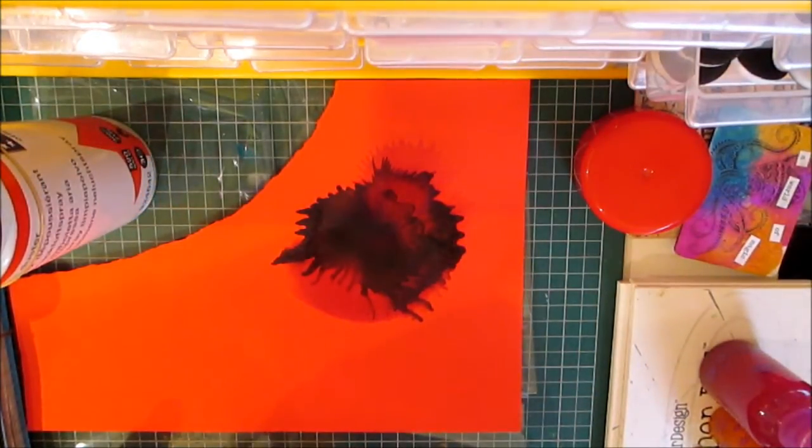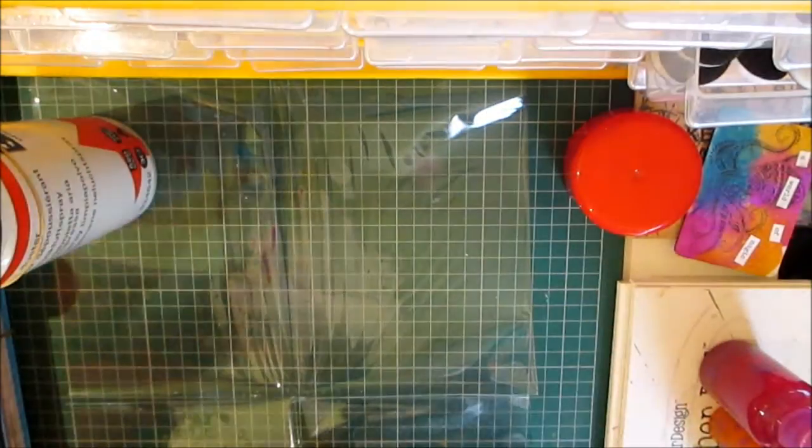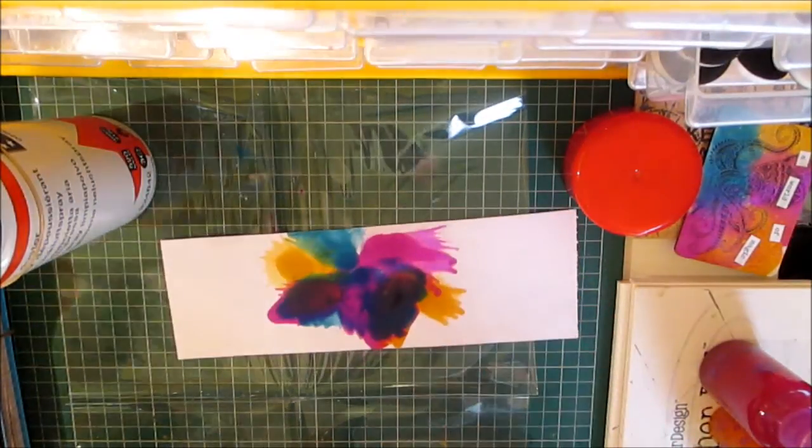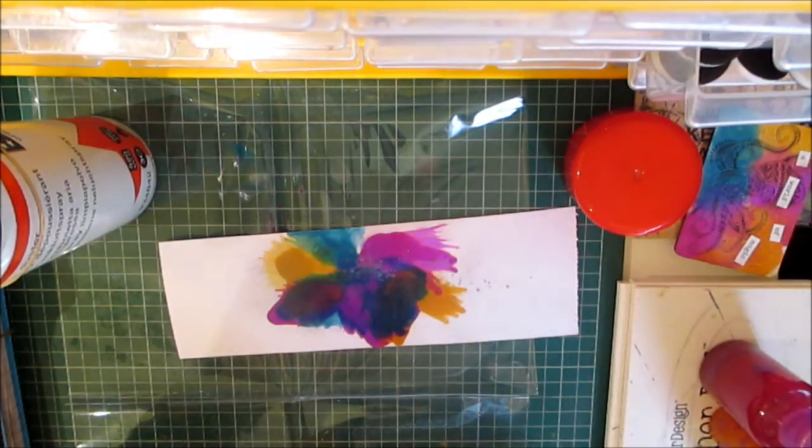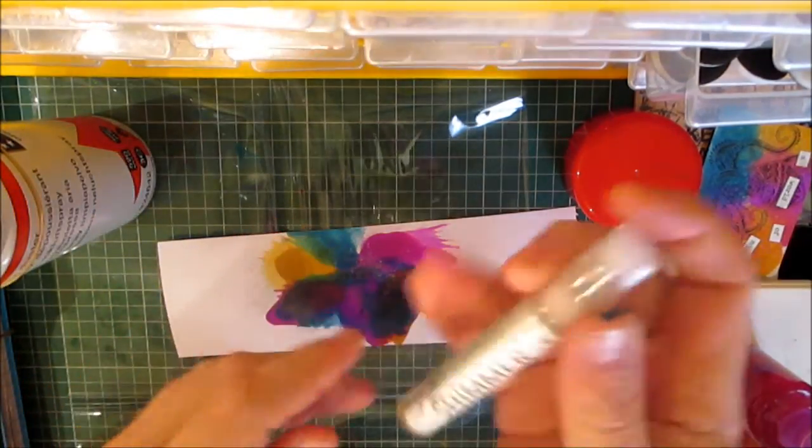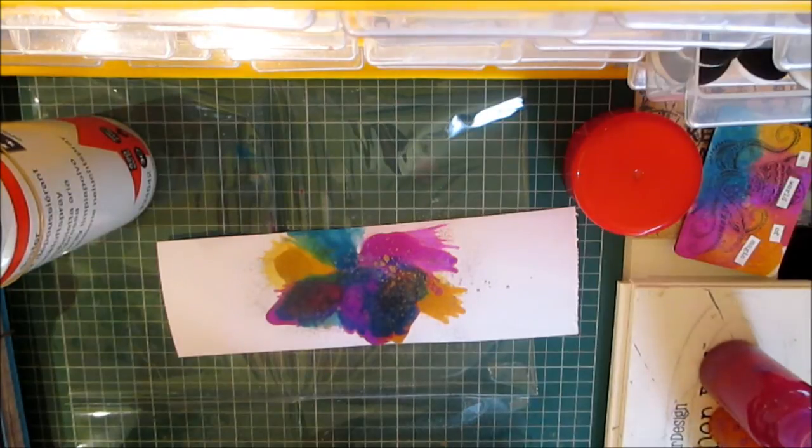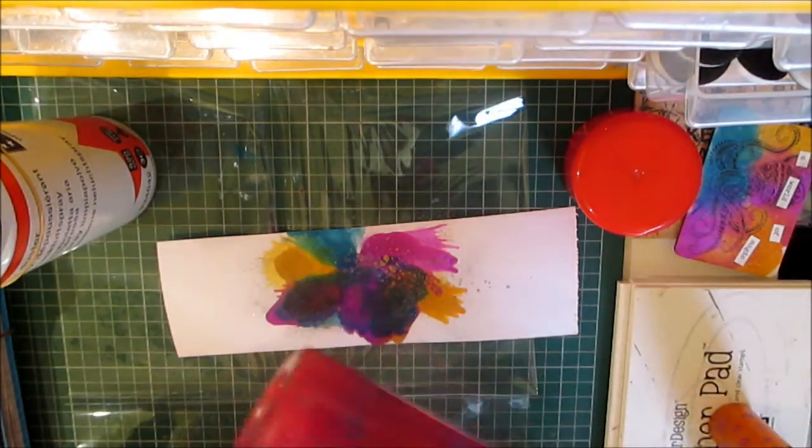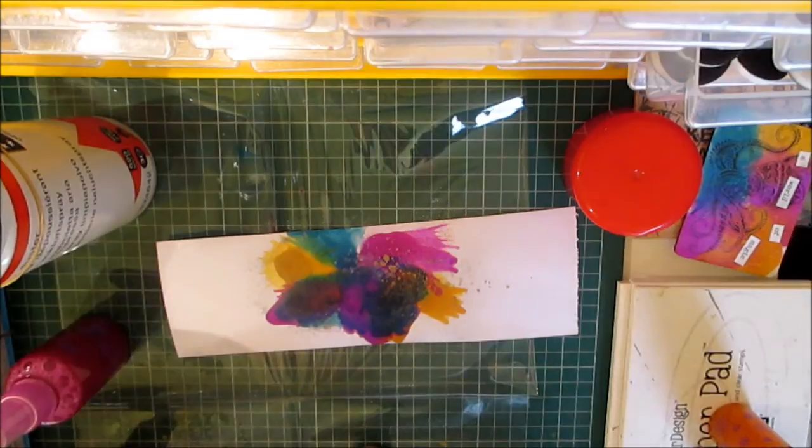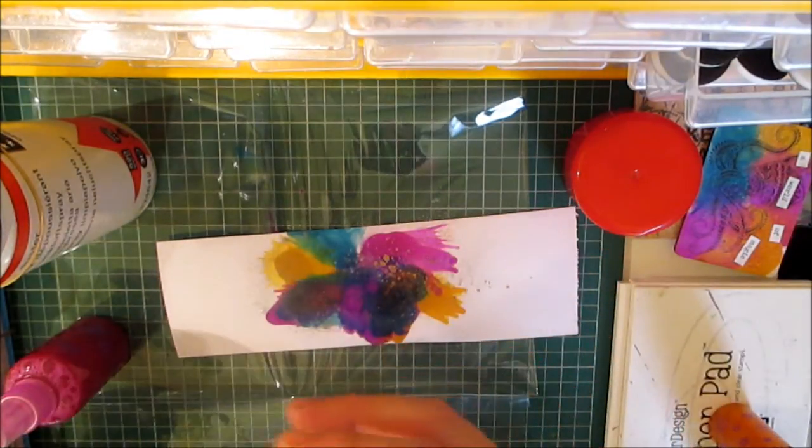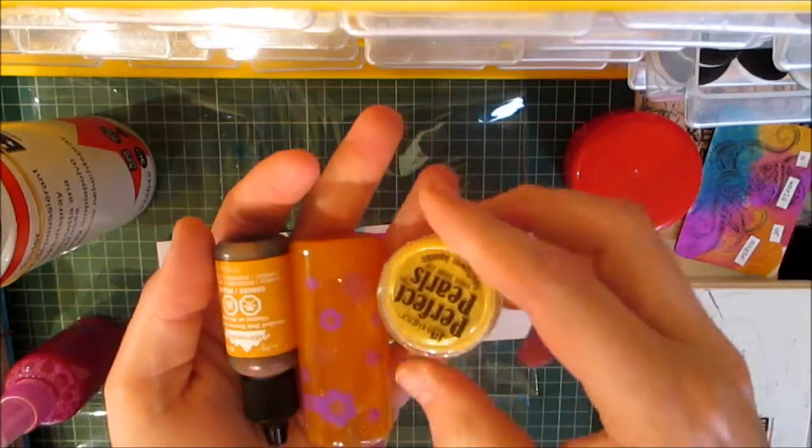And then what I've done with the previous one, I've used my silver shimmer spray and gave it a good spray, and the gold. And I made these last night. These are my shimmer sprays that was just with cold water, the inks, and with the perfect pearls. So for that one, this one was this. Put the lid on so I don't spill it. So that's that one.